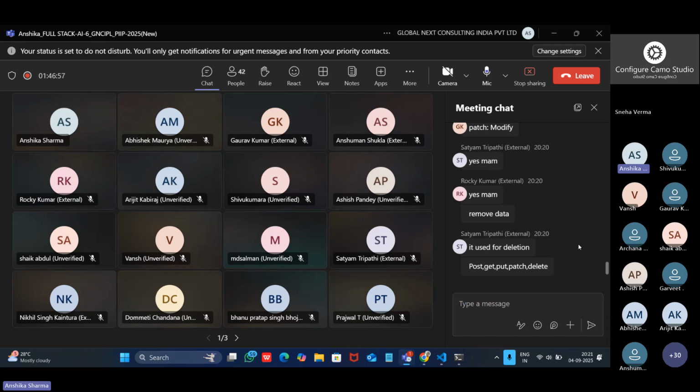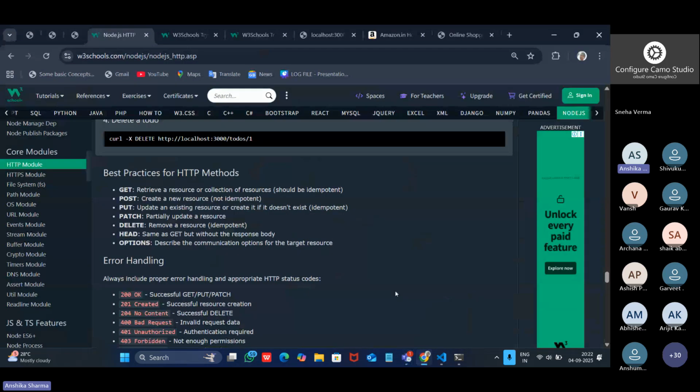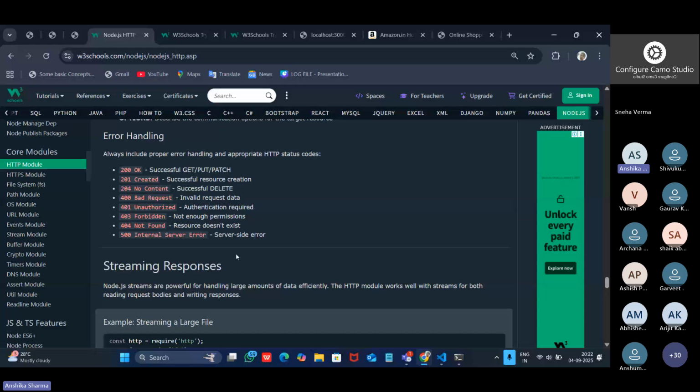Okay, so we have five methods, which are POST, GET, PUT, PATCH, and DELETE. So we have covered these error handling codes, 200 and 500.